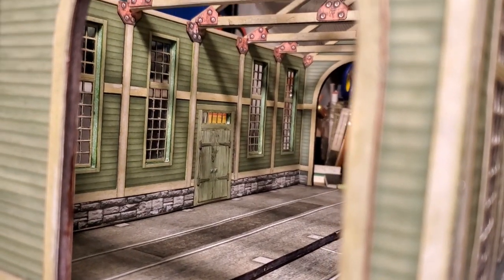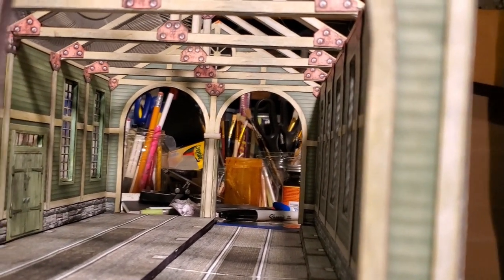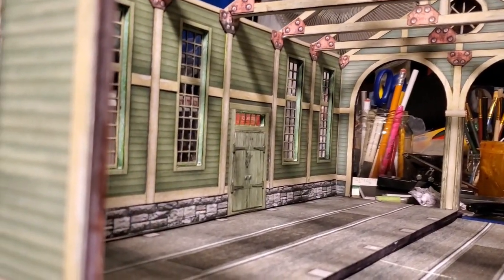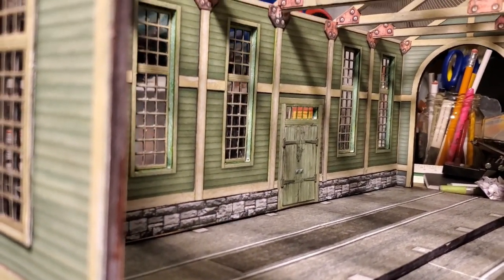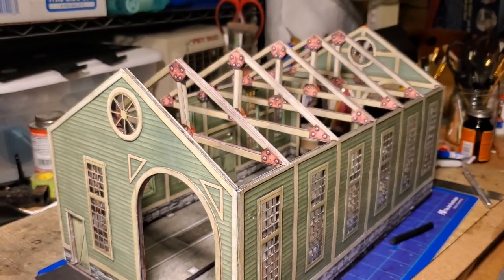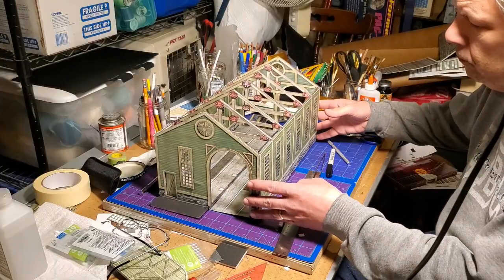And I raised up because I wasn't sure how the clearance would be on the tracks because I didn't have any tracks at home when I was building this. So there's two foam boards under the base on the walls so that it raises it up a little bit for the track, and it ended up working out really nice.